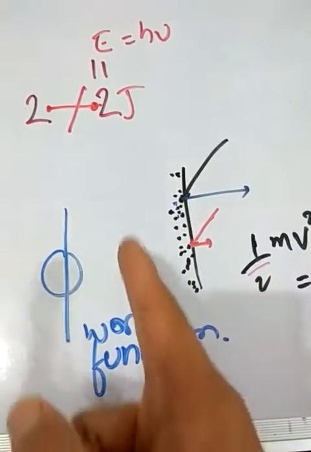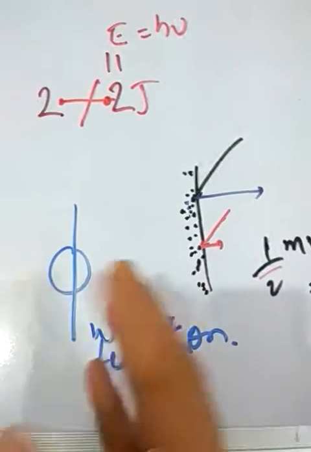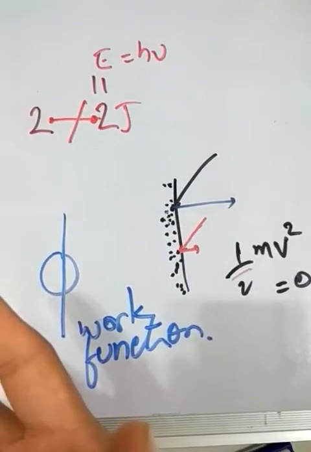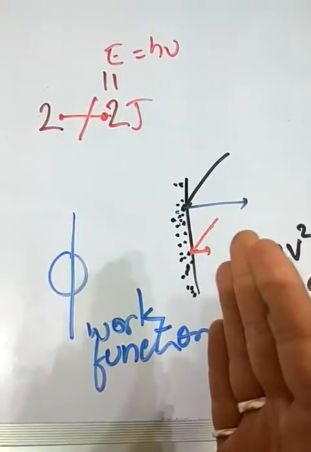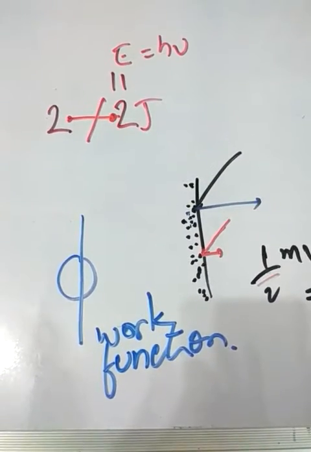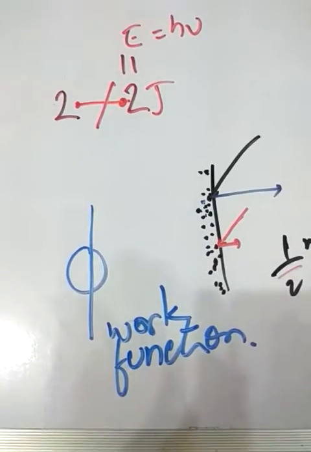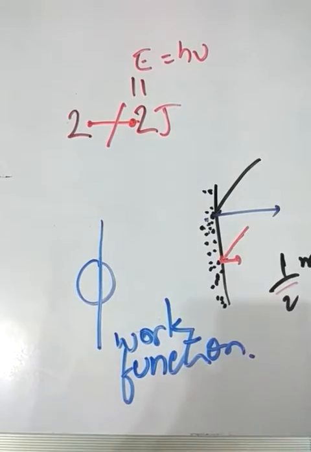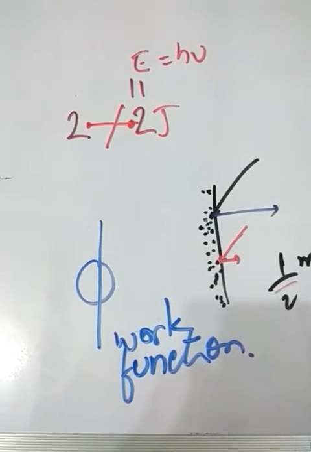The second point was that the electrons at the back side, which are a bit away from the surface, have to collide with a lot of other particles, so they lose their energy. The ones closer to the surface do not lose their energy because there is no chance of collision. So basically the particles at the surface have the maximum kinetic energy, and those beyond have reduced kinetic energy or zero kinetic energy.